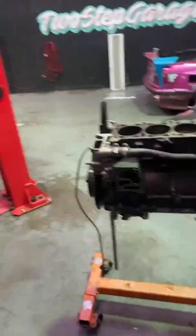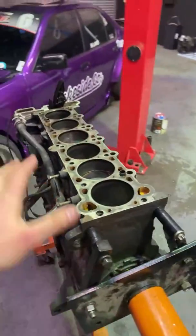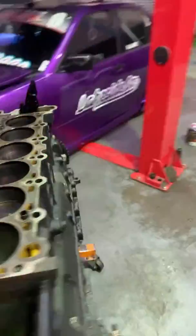But right now, anyway, we're going to get into tearing this motor down. Warwick's going to come give me a hand, aren't you, Warwick? So, if you guys don't know, quick rundown on this thing. Obviously, this was in this car. Look at this thing, looks so damn good. And basically, it was on the dyno, exploded. It made 380 kilowatts before it exploded, which is quite amazing considering it's got stock internals.